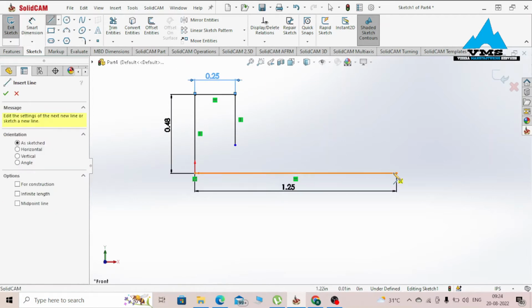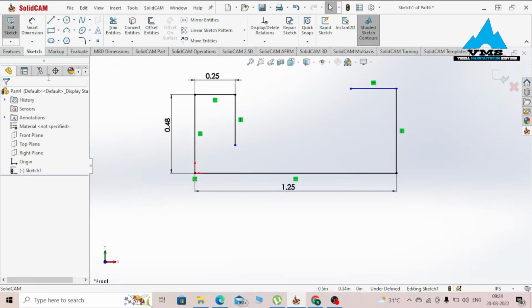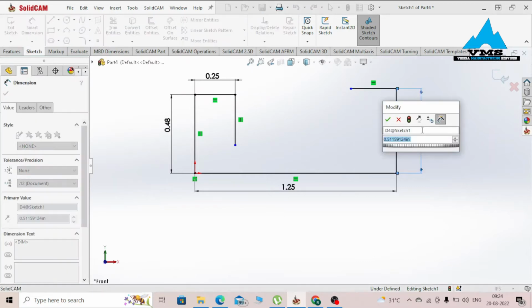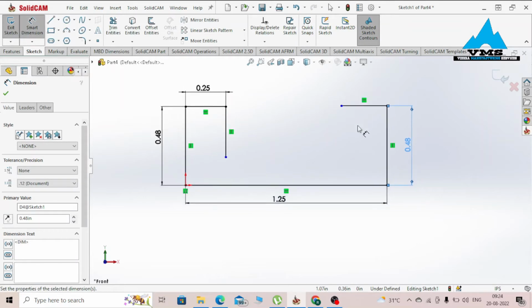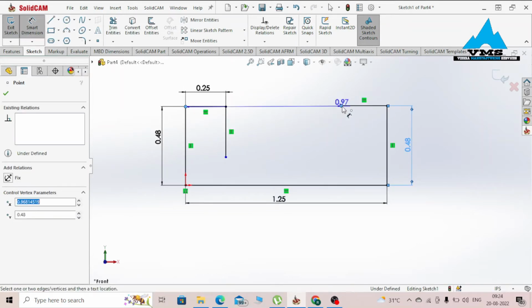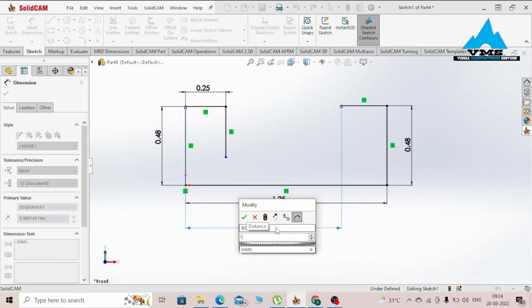Line command, smart dimension 0.48, from the origin to this point, 1 inch.